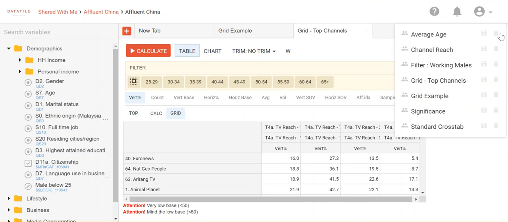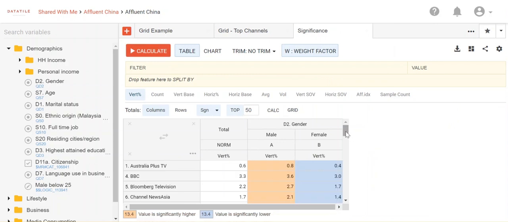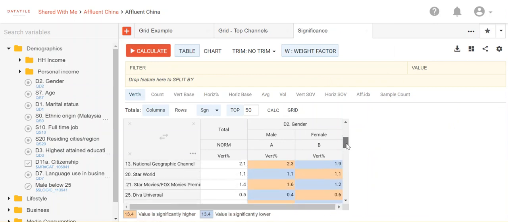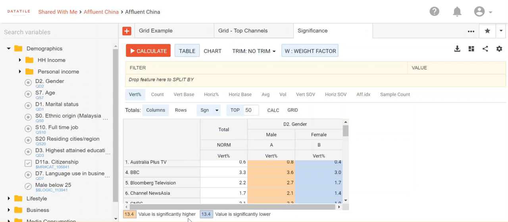We mentioned significance tests previously. Here's an example of a significance test where we've color-coded significance around a particular value.